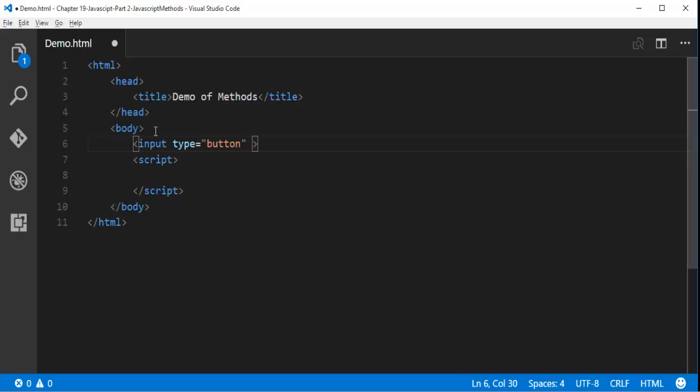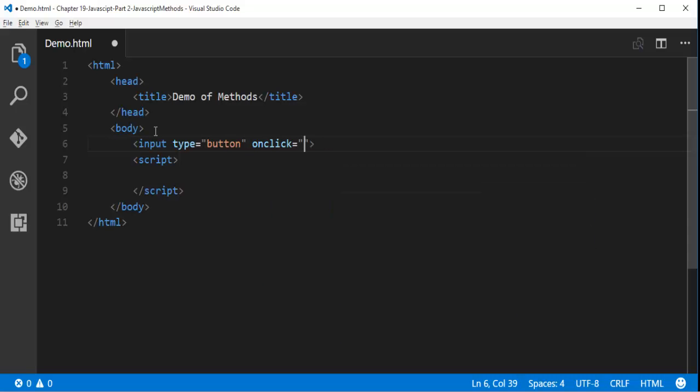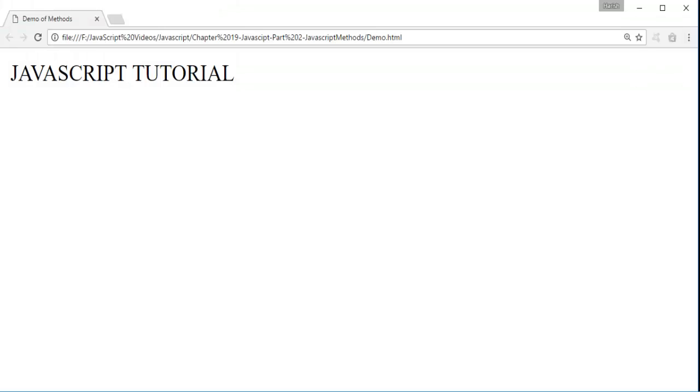I need to call an attribute onclick, and to that I need to attach some function. I'll attach the function, the name of the function is testFunction. And let me assign a value to this button, the value is 'click me'. Now let me go back and refresh.